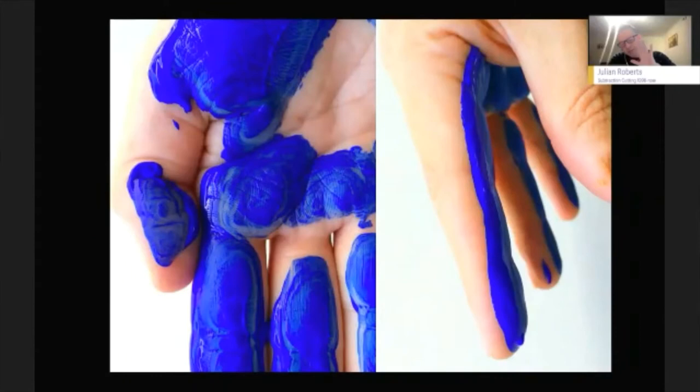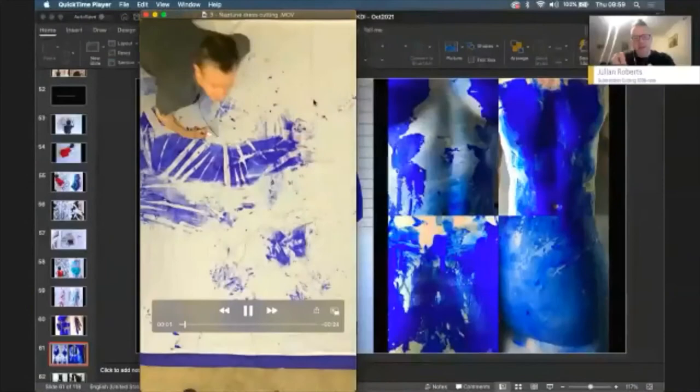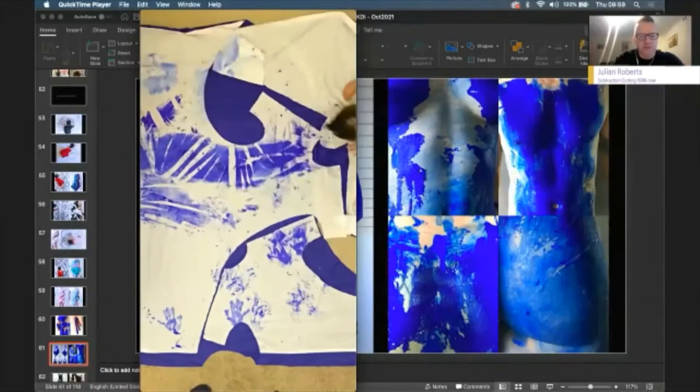through the process of design. We also paint upon our own bodies and then make impressions into cloth so that we can use our bodies to guide the cutting process and then to cut around it. And this is me cutting a dress for Marie that was impressed from our bodies. And then I made a kind of tool that was based upon Marie, because she was absent at the time, that I could use as a sort of referential tool for making that particular dress or garment.